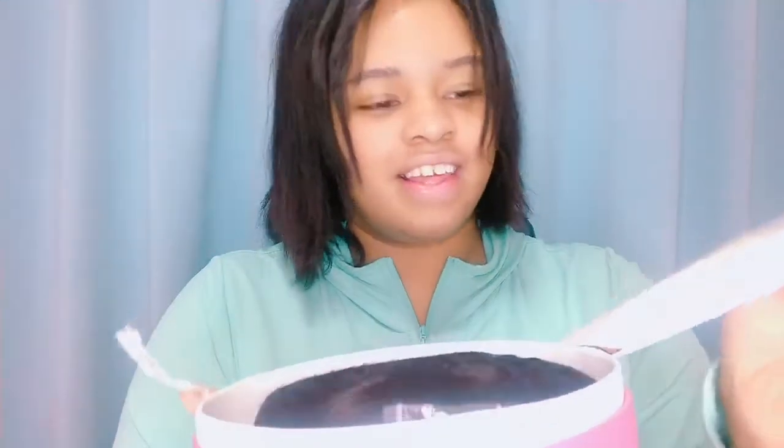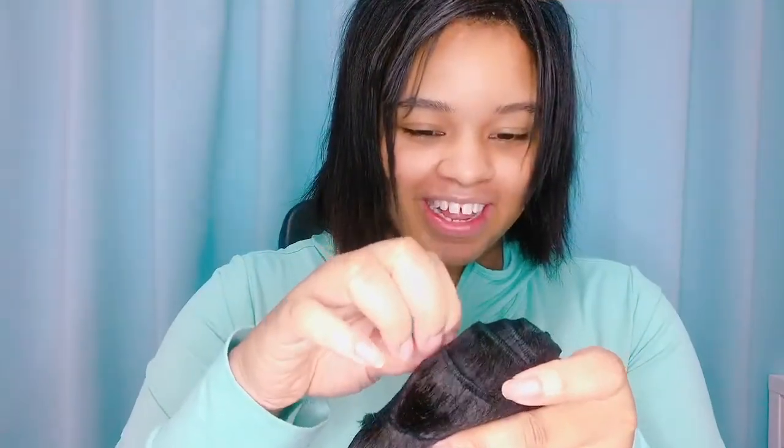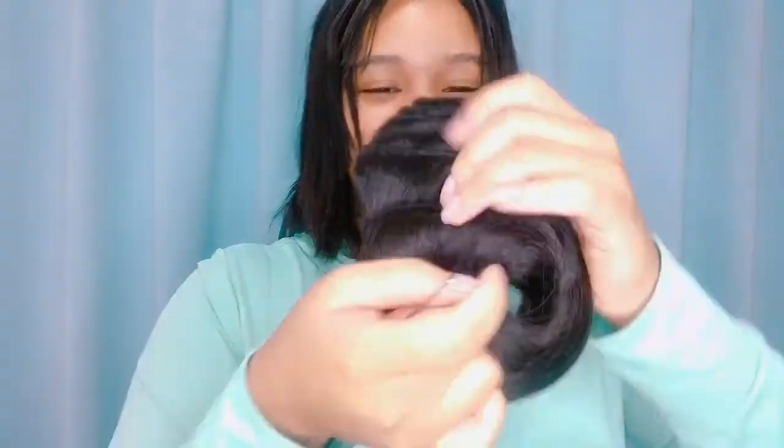Okay, and it's open. Okay, it feels heavy. That seems good. It feels heavy, but it doesn't look like a lot. I'm hoping that it is a lot. Let's take it out of the band.